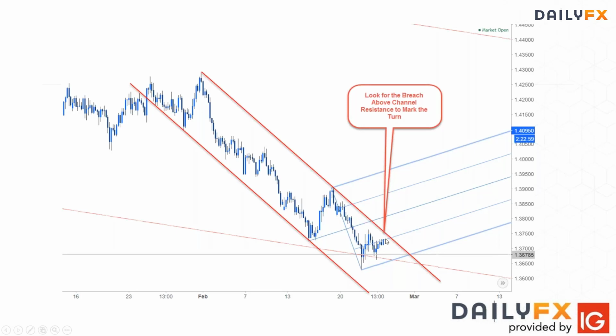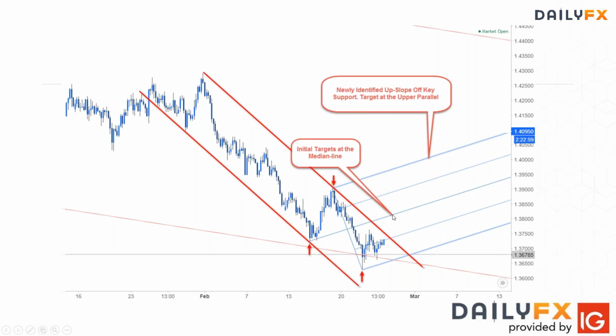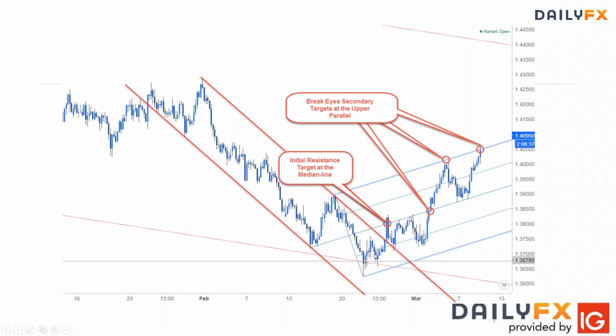We look for a break of downtrend resistance first. Once we get it, that's your focus. And again, in this example, it played out like clockwork. You came into the median line and failed, but where did you find support? Right at former resistance. Median line resistance, break, upper parallel support, median line support, upper parallel resistance, median line support, boom.